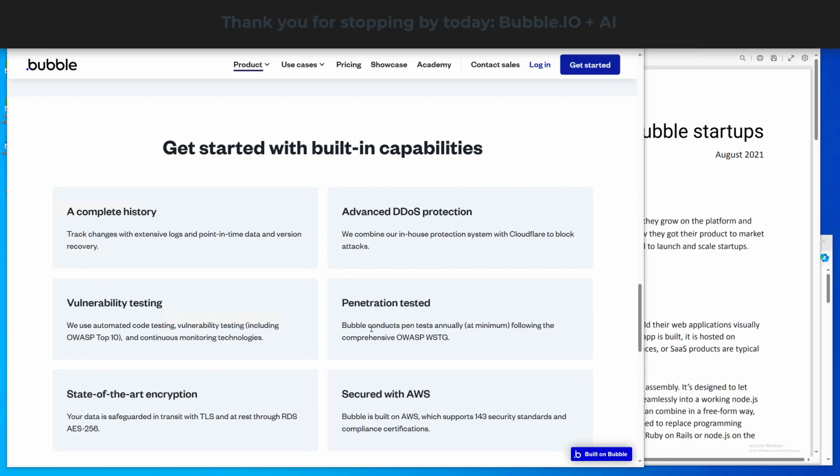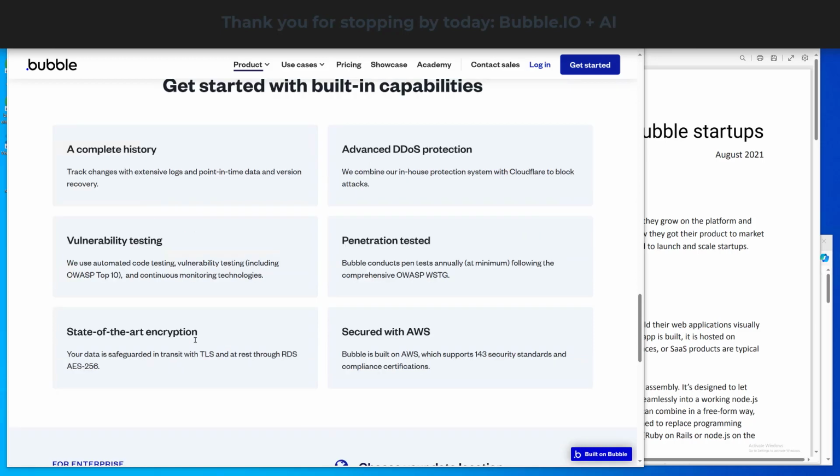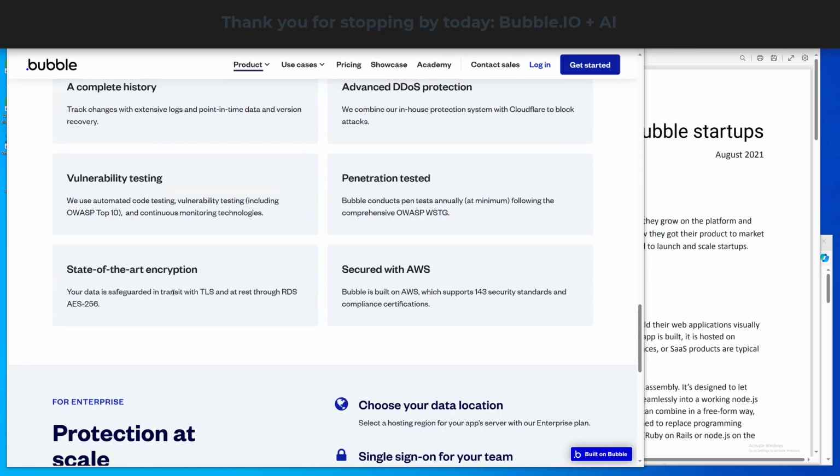Penetration tested. They conduct pen tests annually at a minimum following the comprehensive OWASP WSTG. And so here also they mentioned they use automated code testing, vulnerability testing, including OWASP Top 10 and continuous monitoring technologies. And this is important too, state-of-the-art encryption.